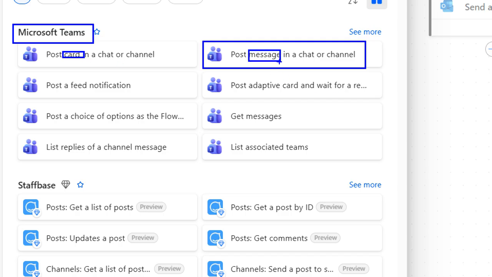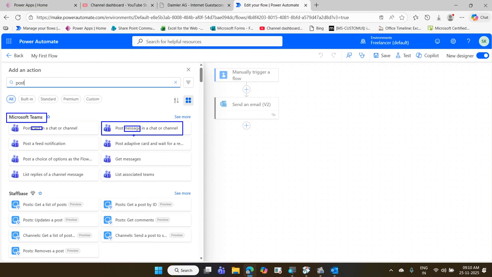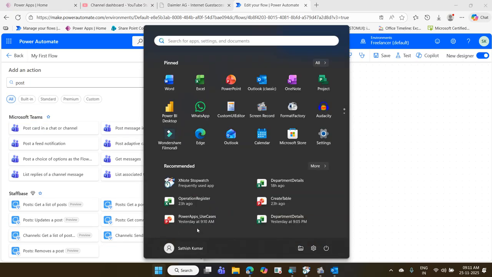Even the name says post card. It's like pasting a card. If you know Teams, I think this is easier. This is posting a message. I want to just display a message, not a card. A card is like sending a card. So this is just posting a message. Even if by mistake the card option is selected, you will get a different screen. If you want to post a card also, you can post it. That's an option of posting the card also.